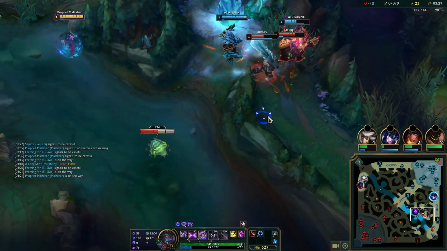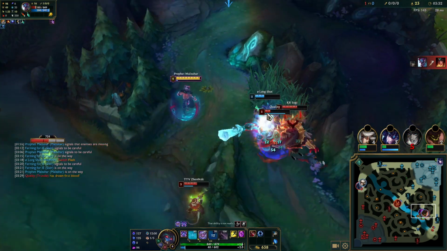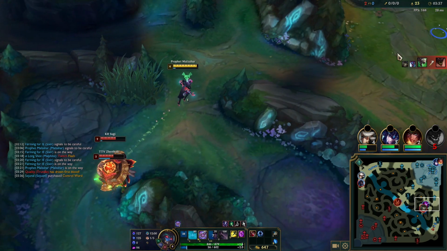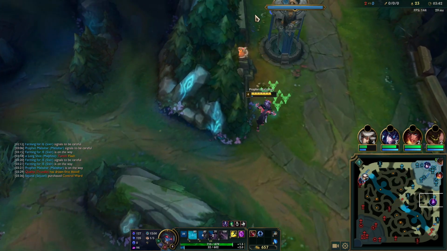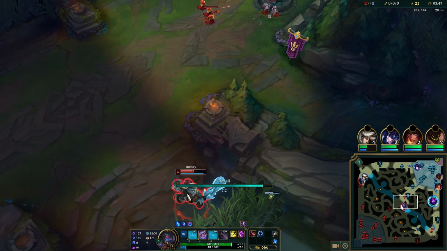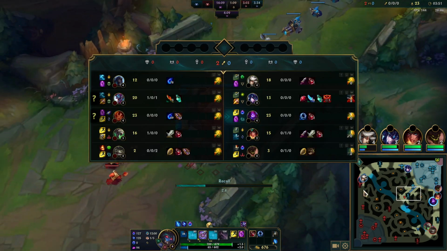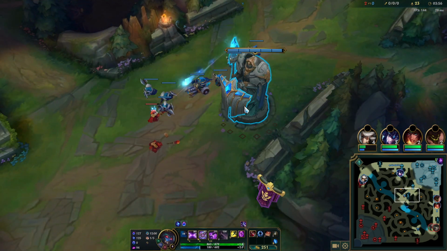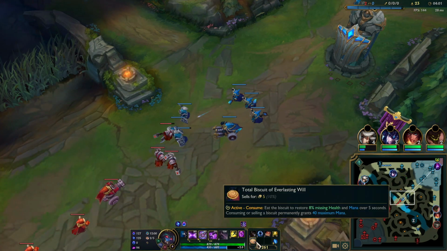I'm not sure about this one though, but we'll try. I mean, we have a Malphite support, guys. I don't think we want to fight. Well, good job. Happens. We should not have taken that fight, but it's okay. I'm just gonna TP back here, or no, I don't need to TP back actually, I can just run back.